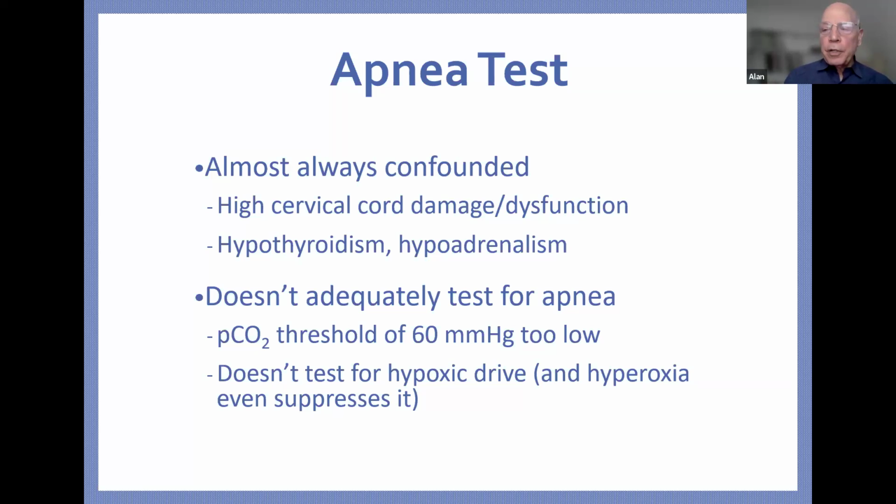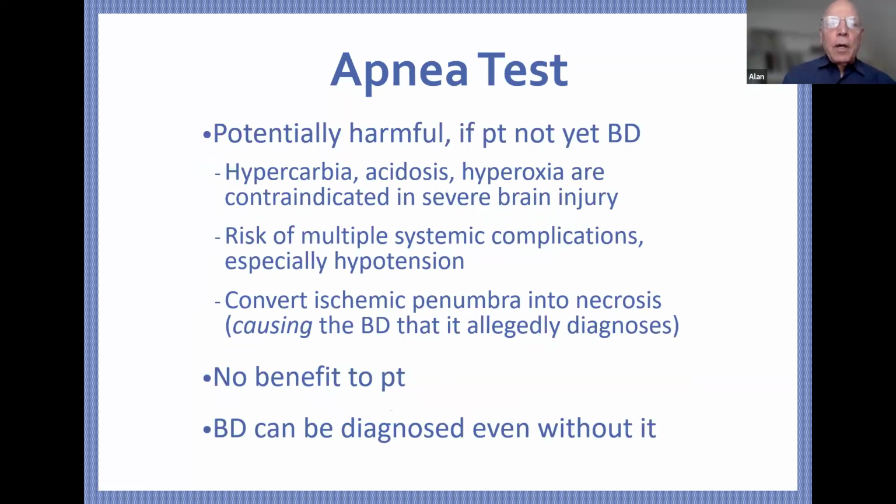And there have been cases reported of patients who met that threshold, but who breathed later on their own afterwards. So it's not an adequate test for apnea, nor does it test for hypoxic drive. And the hyperoxygenation that's given at the beginning of the test even suppresses the hypoxic drive. So the apnea test does not test adequately for apnea. Moreover, if the patient is not already brain dead, the apnea test is potentially harmful because the excess carbon dioxide, acidosis, and hyperoxia are contraindicated in severe brain injury.